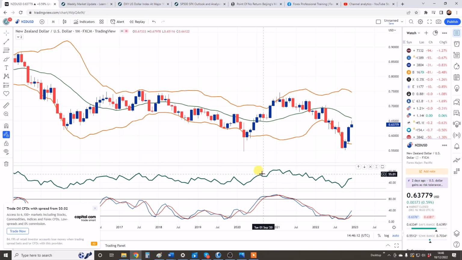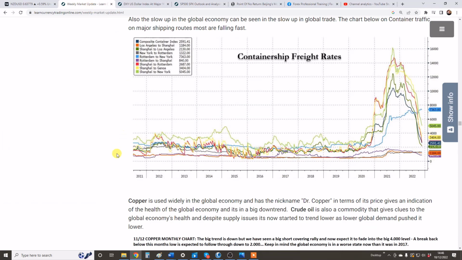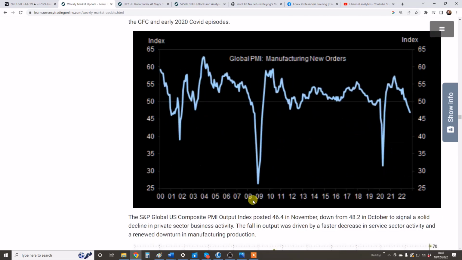Okay, now in terms of why is the market so bullish of China and commodity currencies? Well, I'm sure you've probably seen in the news, COVID restrictions are being relaxed in China. Markets saying, well, now China can return to robust growth. But I don't think that is going to happen. The market's too optimistic. China is an export-led nation.